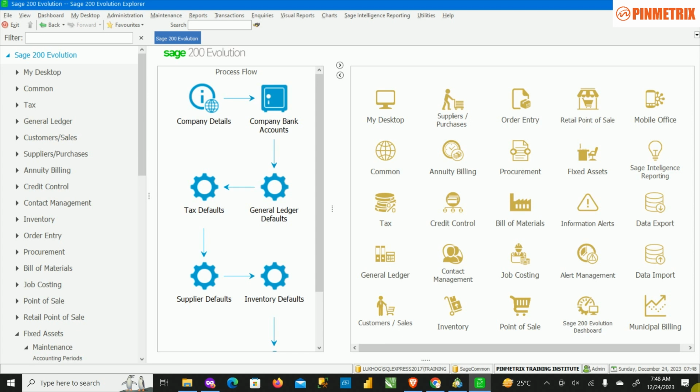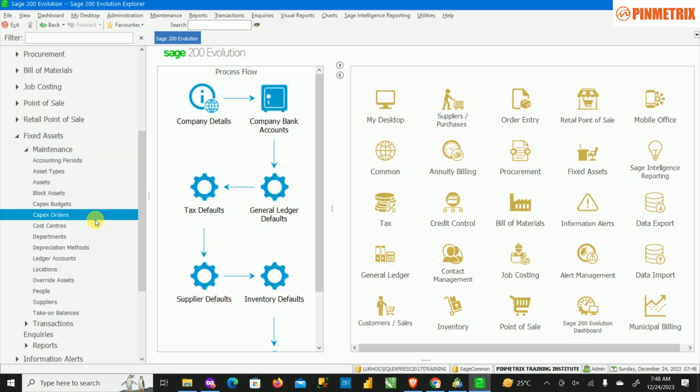So now we are going to go into the fixed assets module. Like I told you in one of my trainings or videos, fixed assets on Sage 200 Evolution is an add-on or a standalone module. When I say it's standalone, it means it can work without other modules. Yes, it can work on its own.